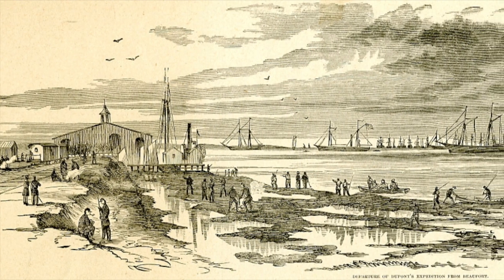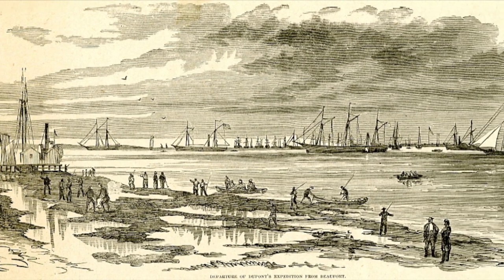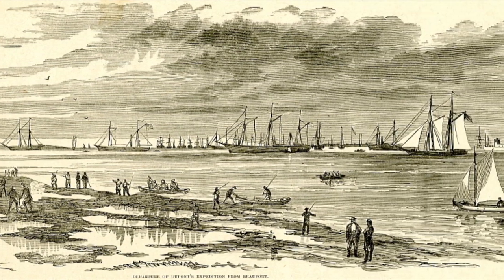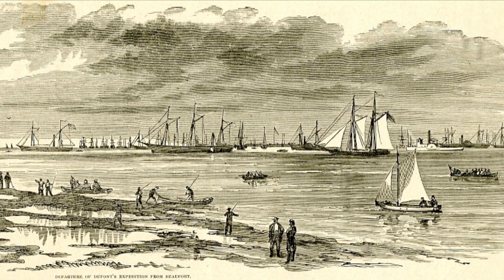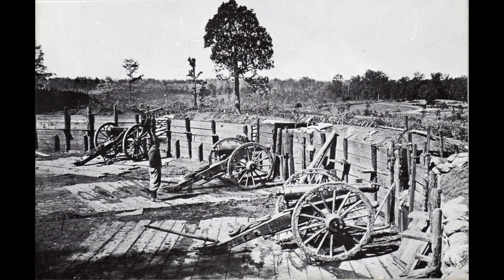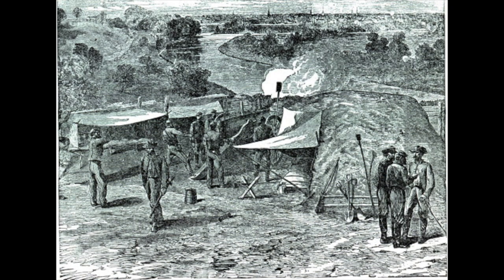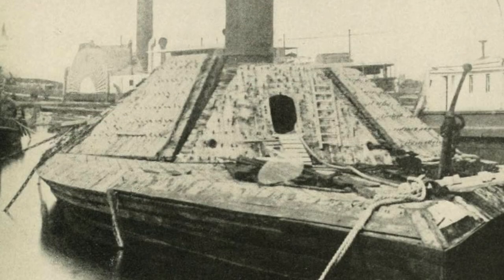A bright spot of defense for the Confederacy in early 1863 was the fortified city of Charleston Harbor. The Confederates had spent months creating earthen fortifications, topped by additional masonry fortifications. They had arranged for more than 75 heavy cannons around the harbor, mined the harbor itself, and sunk many obstructions in the ship channel to slow any Union attack. In addition to all this, the Confederate Navy had stationed three Confederate ironclads along with many torpedo boats in the harbor.